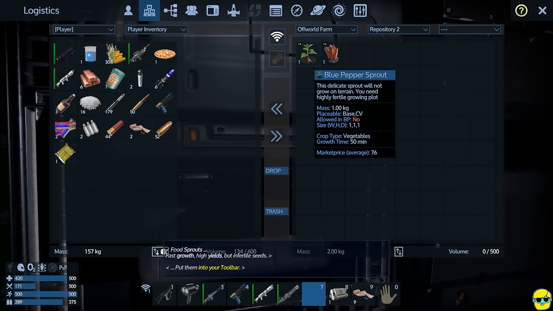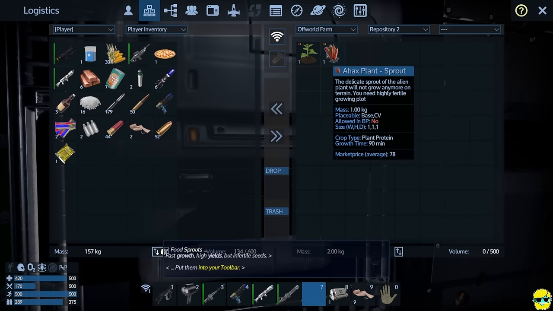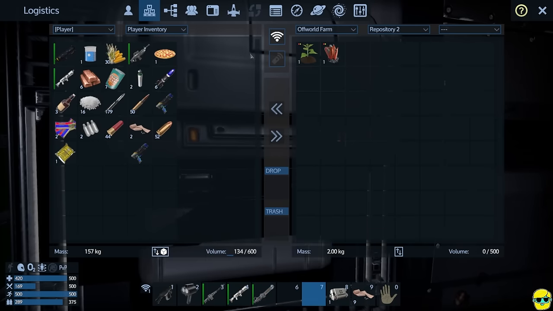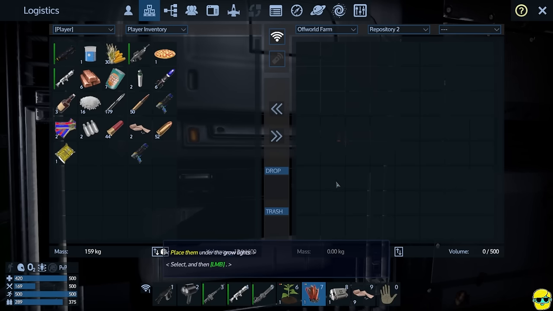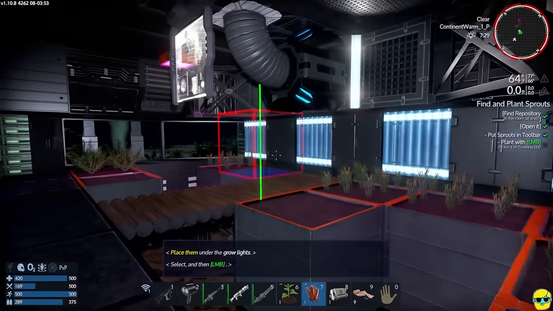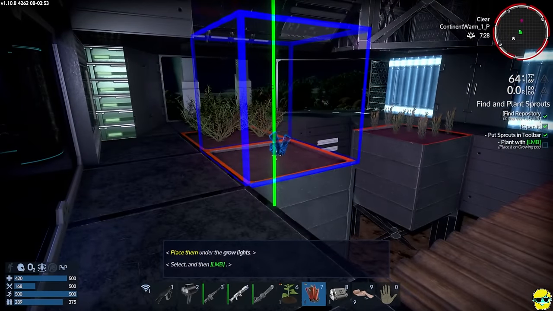All right, it's got a blue prepper sprout and an AHAX plant. All right, take everything. And put them into your toolbar. Okay, so let me go ahead and do that. No. There we go. Place them under your glow lights and select and then left mouse button. Okay, so under my lights, I guess in an empty patch like that.